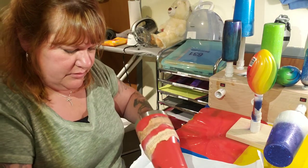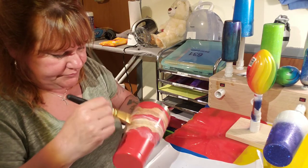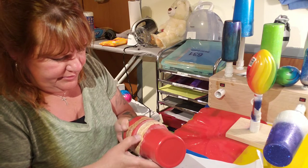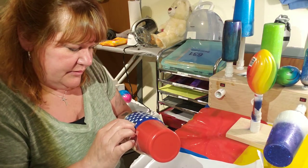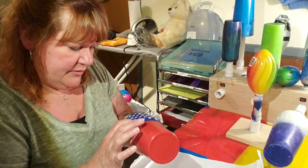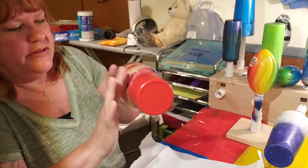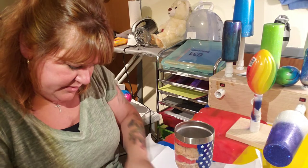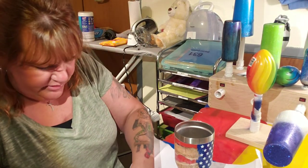I'm going to apply some Mod Podge and just try and smooth it out a little bit — see if we can get it to lay nice. I really don't like that other star being covered too much, but we'll make it look good. That's where we've got the second one. This Mod Podge will dry clear. Now I'm getting the third piece. I didn't really know how many pieces I'd need so I just did the whole sheet. I wanted you to be able to see the wording, so I did the pages a little bit bigger.